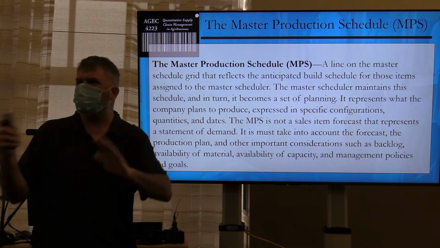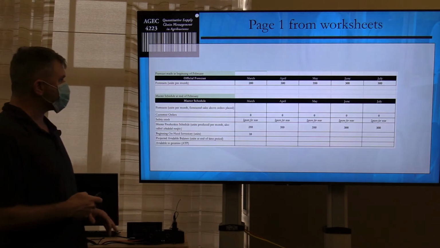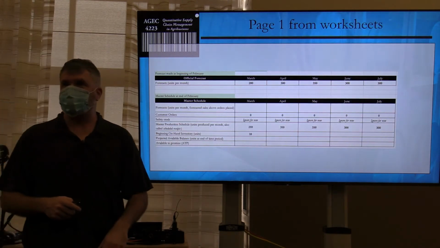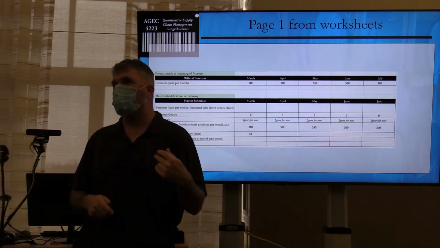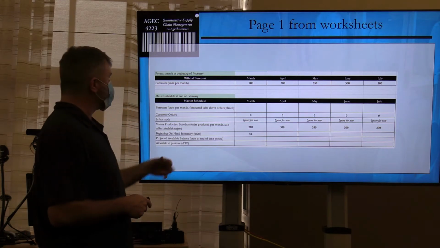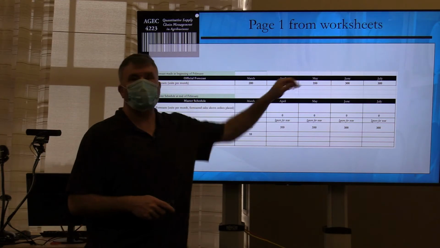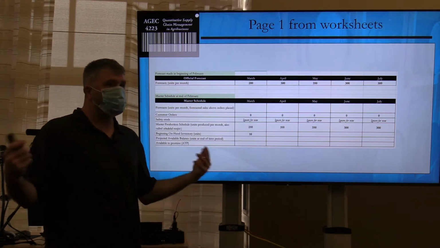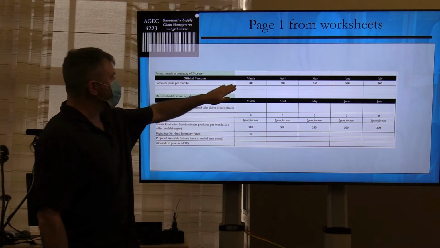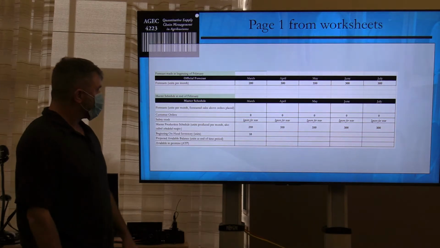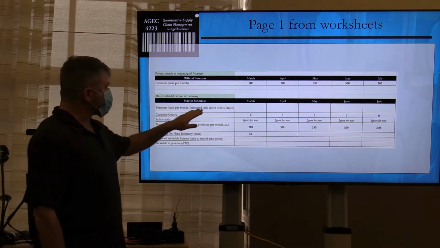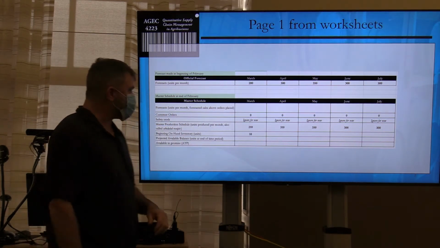I'm going to be flipping back and forth between some slides to show you something. This is a master schedule grid. So let me show you what it looks like, and then the definition will make much more sense to you. Here, we have a line for what forecasts are. We're producing this natural chewing gum. We say we're going to sell 200 units in March, 300 units in April. Down here, this is where we put forecast again. We'll talk about that in a minute.